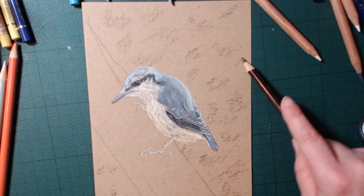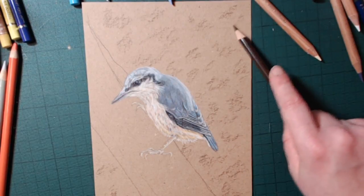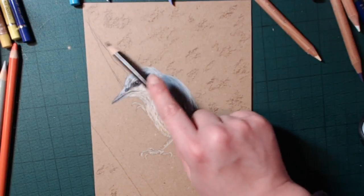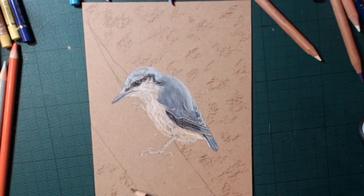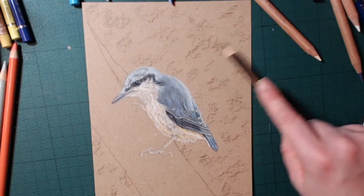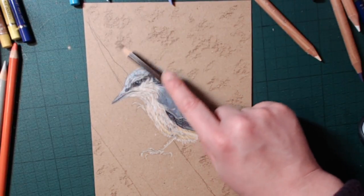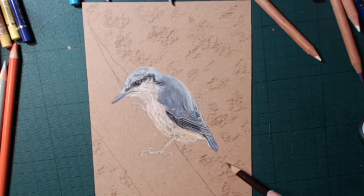Now I don't plan to use any blending solutions or anything like that, because I should be able to get a decent effect just by working with the pencils, though it's probably going to be a lot harder than getting out some Zest-It or thinners or something like that. But since I don't really want to ruin an image by experimenting on it at this time, I'd rather just play it safe.